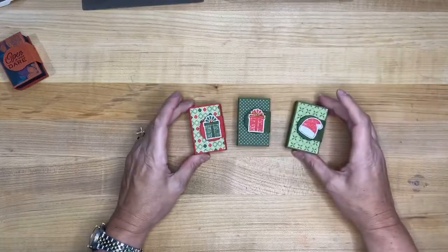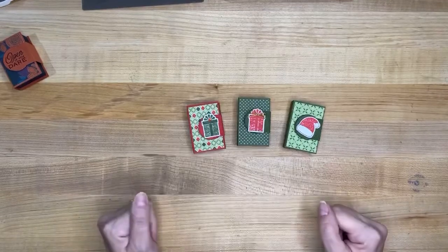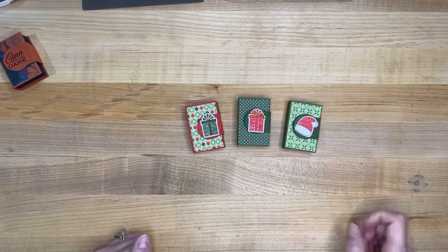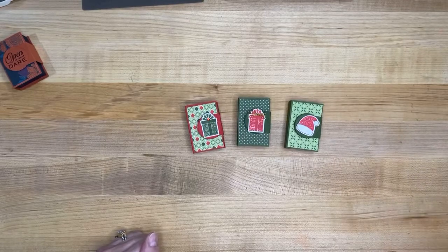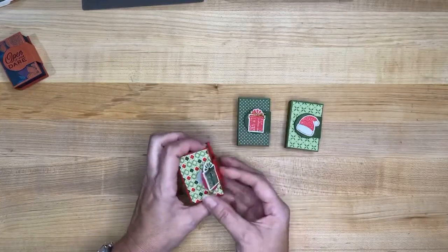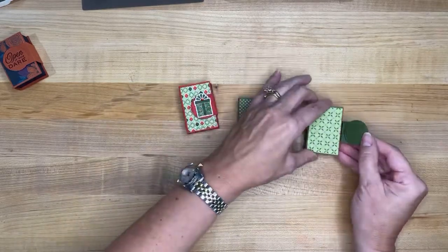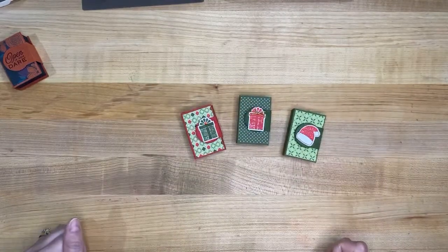It looks very different, I think, depending on the color combination you choose and how you choose to decorate it, but they're all so stinking cute and would make a really great stocking stuffer, or just drop a little gift off at a coworker's, or surprise your kids. Maybe you don't want to give your kids chocolate. Maybe you do. I would love to have chocolate every day. Yummy, right? They probably wouldn't want a special dark chocolate like I do, but I put the gold packaging in there. I think I've got silver in that one. You can do whatever makes you happy. So, all right, I hope that you guys love these.